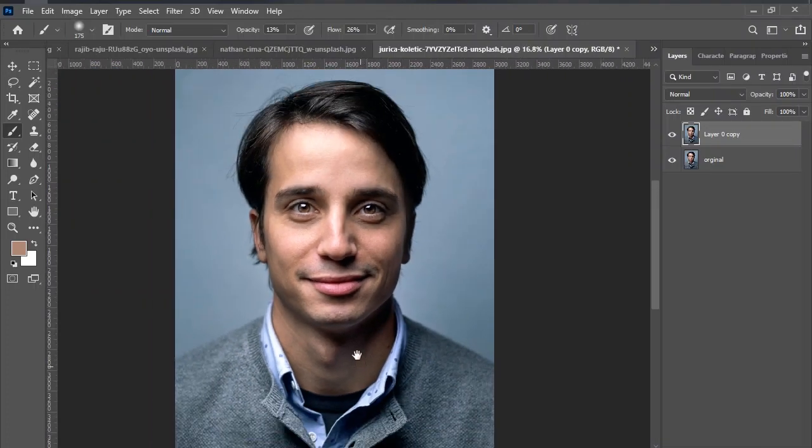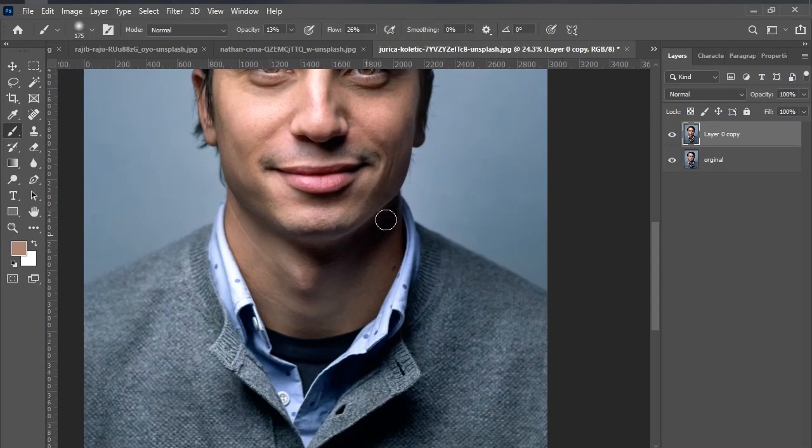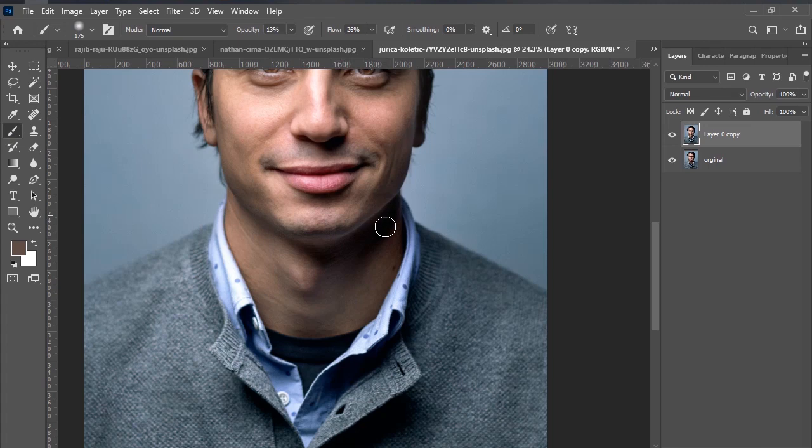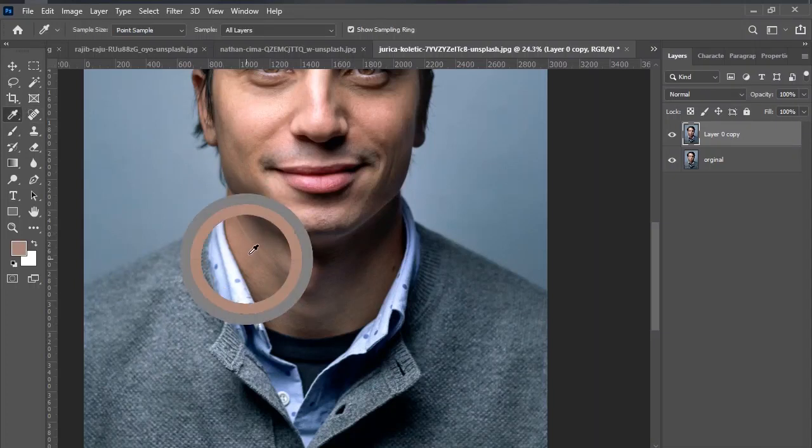This is also a darker area, so for this area, let's collect this color sample. Let's collect this one, this color sample.